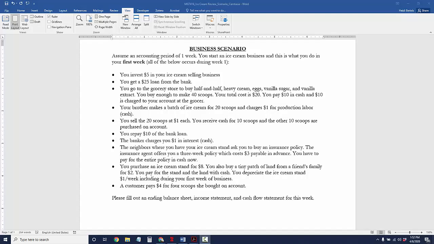And before we get started, I have a few recommendations for you. First, I recommend that you print out the business scenario that you see on my screen. This will help you remember which particular transaction we are working on when the screen is projecting the financial statements instead of the scenario. Second, I recommend that you also print the financial statements so that as we walk through this together, you can try to modify the financial statements first yourself before you listen to the solution. This will help you prepare for the final exam, where you will be given a similar scenario. So you can simply pause the video before I cover how each transaction affects the financial statements.